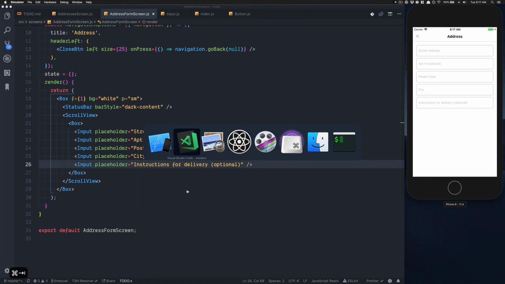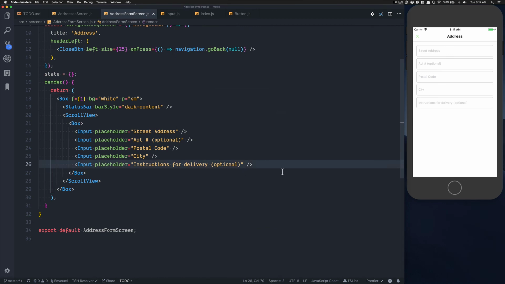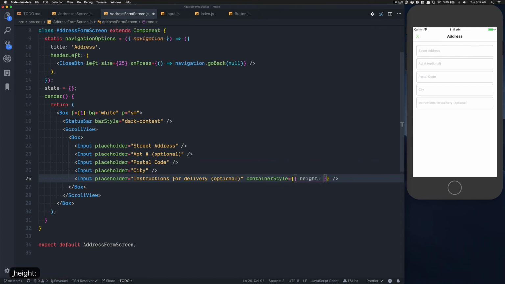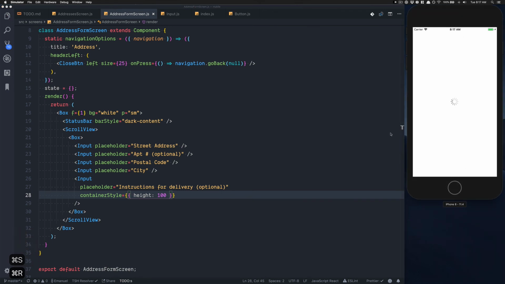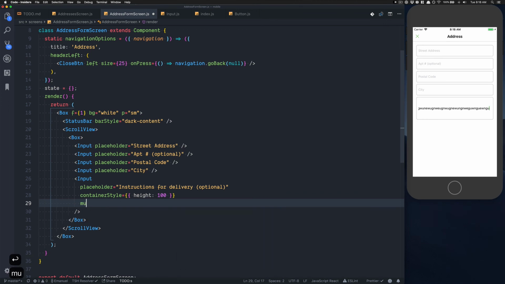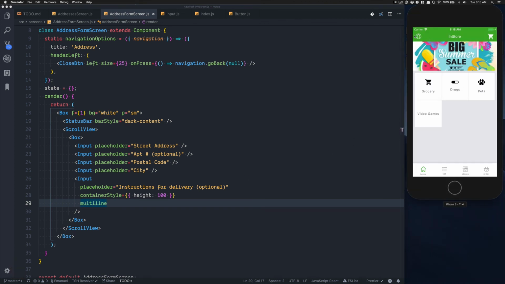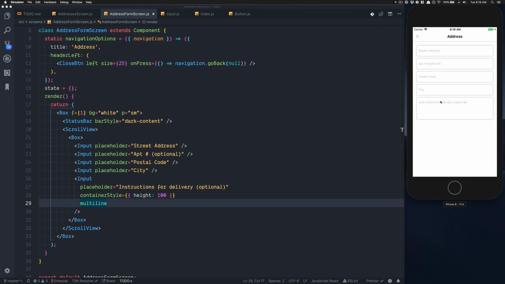Boom, boom, boom. Now I'm going to fix this instruction first, because if you look here, it's a multi-line text. So here we can change the container style. For the container style, I'm going to just put a height of 100, because I want the input to be bigger, and remember the container style is the box around the input. Now what happened is, you see, the input stays on one line. That's why it looks kind of weird like that. The way to fix it is you just put a boolean called multiline, and this prop goes to the text input. Now just by doing that, we fix the text input because it's now multiline. So now I can add stuff in my input the way I want.